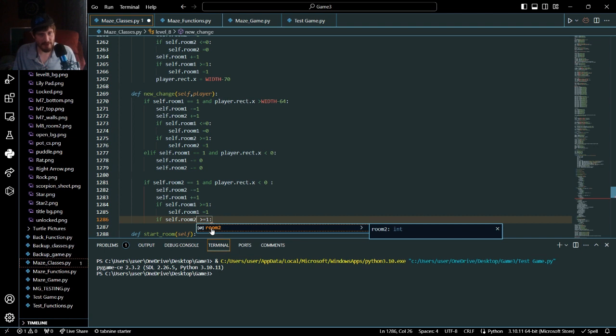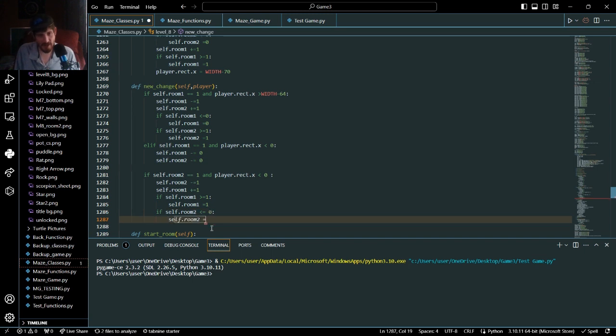So if self.room2, okay, yeah, if self.room is equal to 1 and it's less than 0, then we're subtracting and adding. So if room 2 is less or equal to 0, sorry, I got lost there for a second. Room 2 is equal to 0.